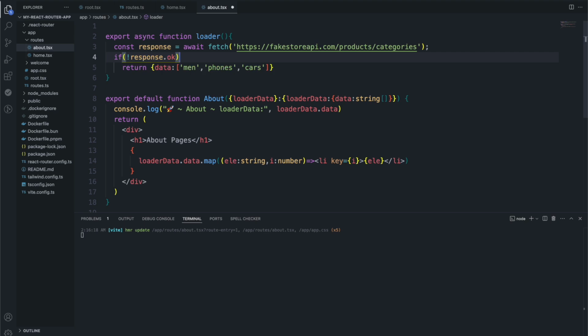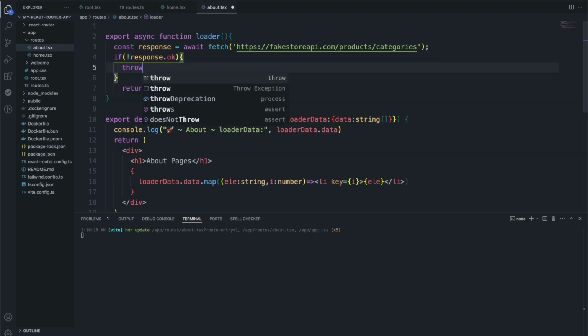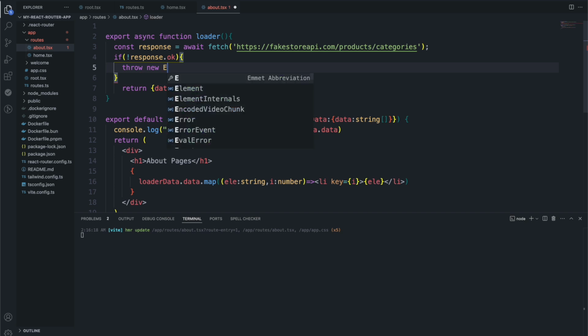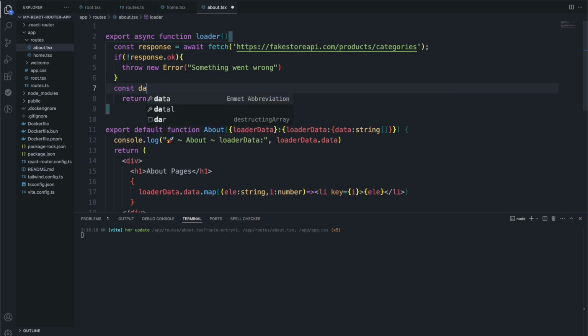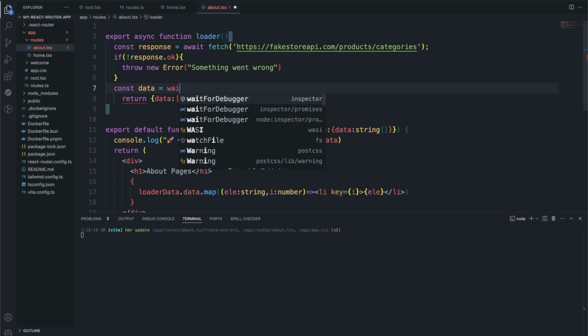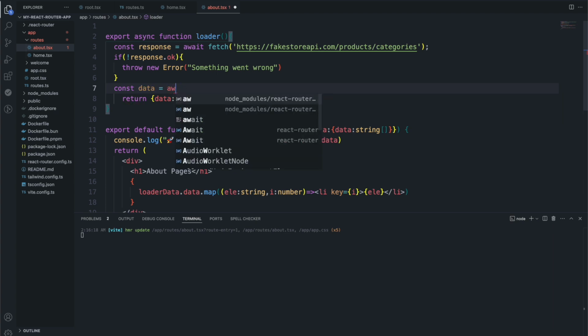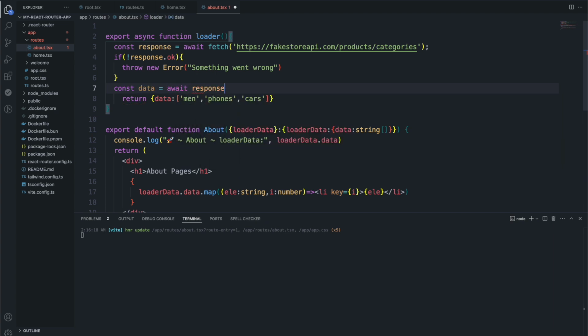Let's see how the error handling works as well. So throw new Error, something went wrong. And if we have the data, then let's get the data. So this is const data equals await response.json(), and then here we're going to return the data. So inside data, I'm just going to replace it with the data.